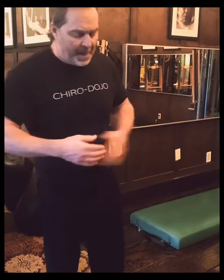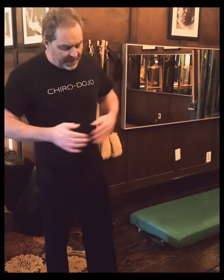And then we call this one the jelly belly. Let your belly just relax and feel the water. It's like a water bag. The biggest lymph gland is right in the center of your belly. And if you do it right, you should feel the shock wave go almost to your spine. So keep that nice and loose. You get a little stance and just stay relaxed.